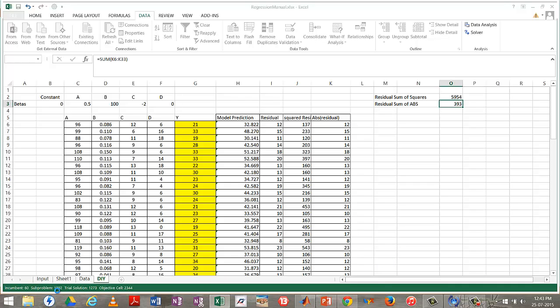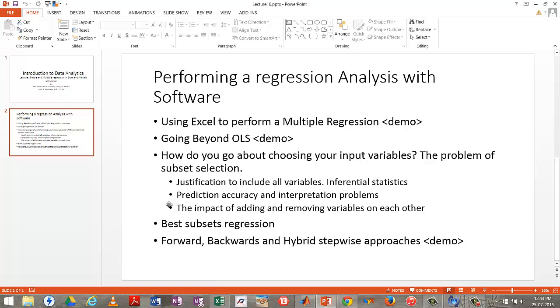And then, as you can see, right now Excel is doing the computation, so it takes a couple of minutes. And what we will do is we will come back to this Excel sheet and look at the results in a minute. Okay, so going back to the slide. In today's class we've seen two demos. One is using Excel to perform the multiple regression, and the second one is going beyond ordinary least squares, where you might have some other objective function that you want to minimize, and you should be able to fairly easily do that in Excel by doing it the way I have demonstrated.